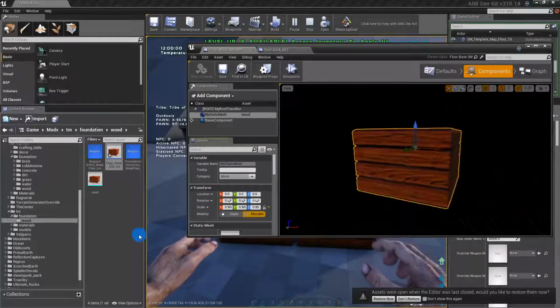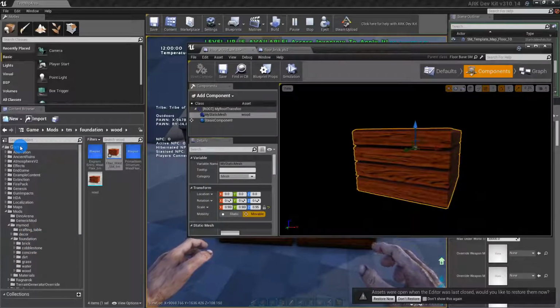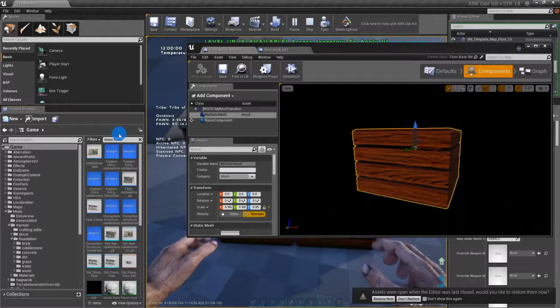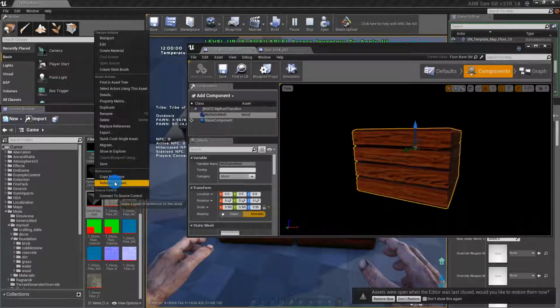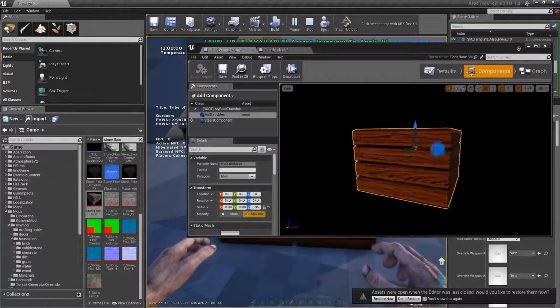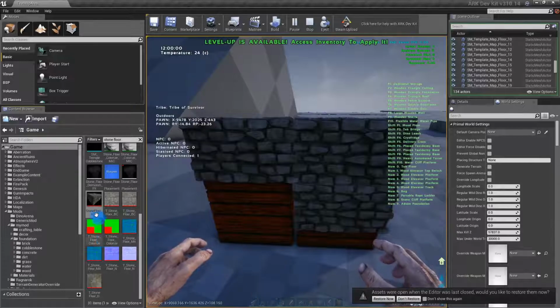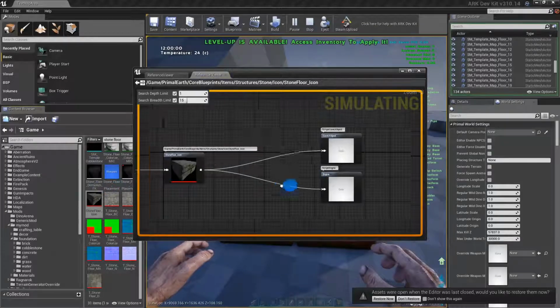Okay. So basically what you want to do, so that way we can fix this, go to game. This time type in stone floor. Reference viewer. It probably was up there and I just missed it. Okay.